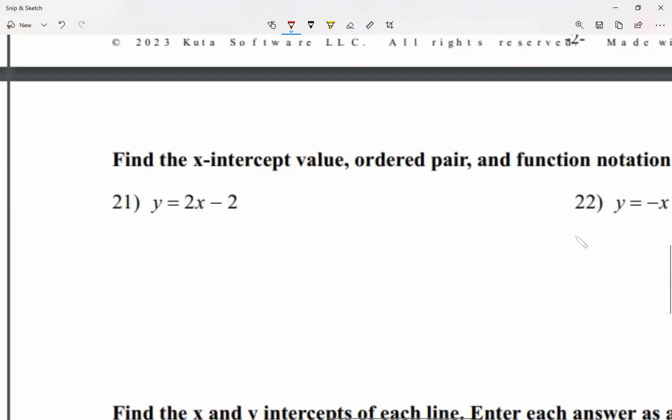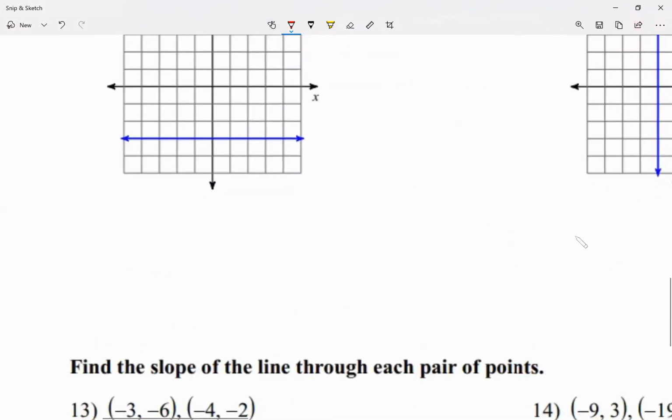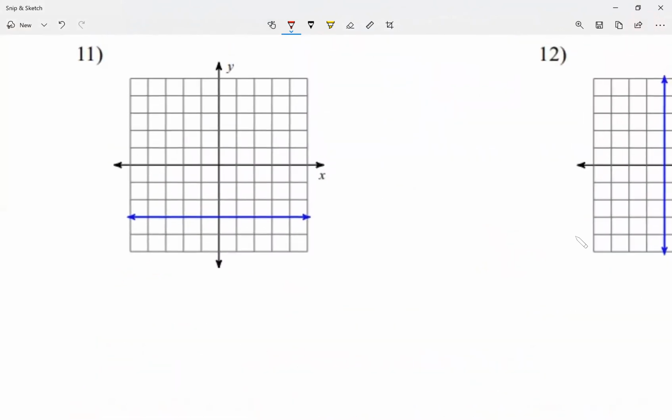All right, let's take a look at question number 11. Okay. I'm going to choose 2 points. I'm going to choose this point and this point. And I know my ratio, my slope, is a fraction. So first of all, traveling from one point, I'm going to start with this point. It seems like I don't go up or down, so 0. But then I go to the right 4 spaces. So my answer is 0 over 4. Okay. I'll come back to this in a minute.